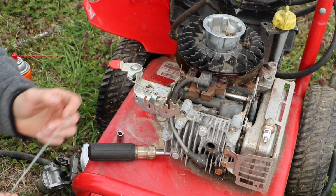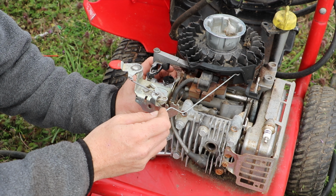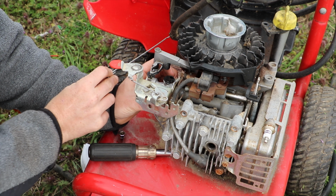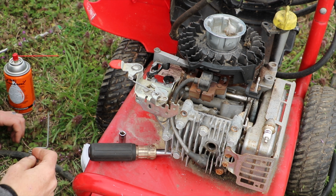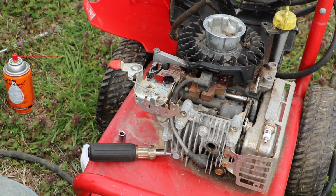What I'm probably going to want to do is go ahead and get this reattached, and then I'll go ahead with these other pieces and get them into their rightful place, which I'm not 100% sure on where everything goes at the moment. I know that this comes up here and that screws on there, and somehow this bar goes across right there. That's about all I know. So we're going to work through this, and I'll explain things as I figure them out.